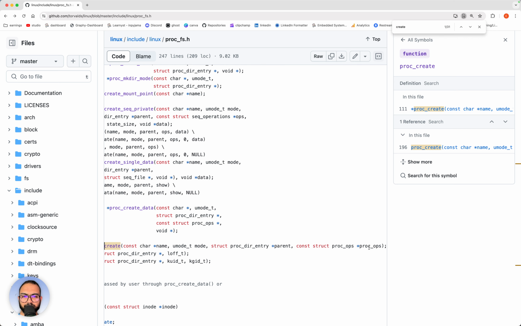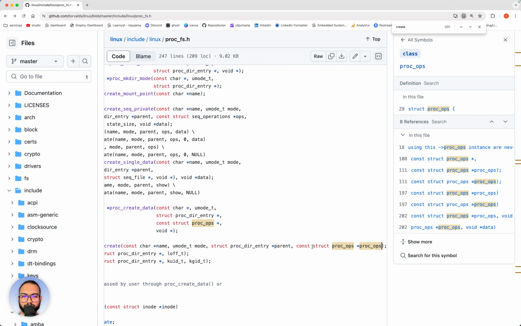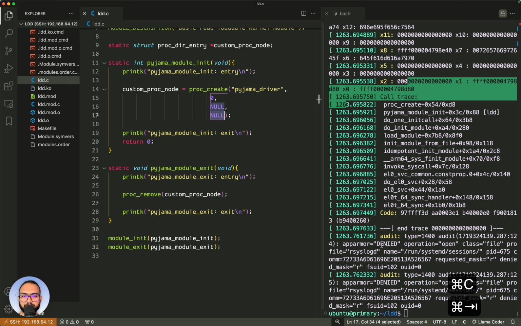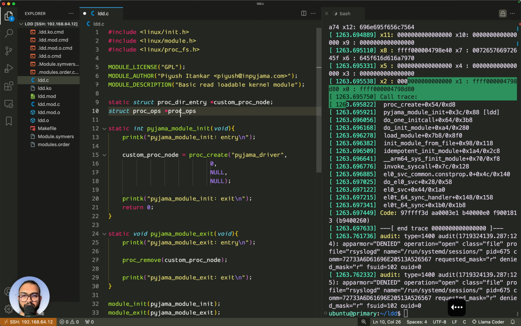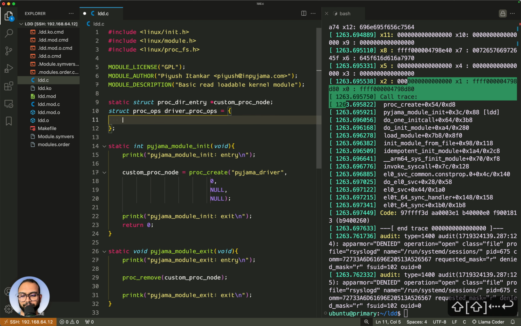So we should have given the proc_ops. So what I'm going to do is copy this and paste it here. So we're going to create that variable, and let me also name that variable in a friendly way. I'm not going to define a pointer to it. I'm going to define this variable itself, but I'll keep it empty, right?